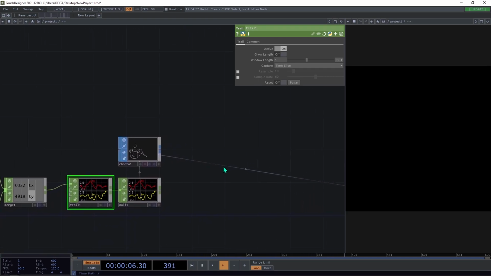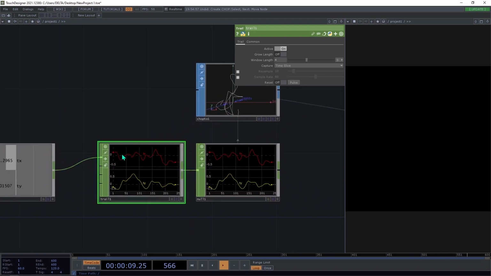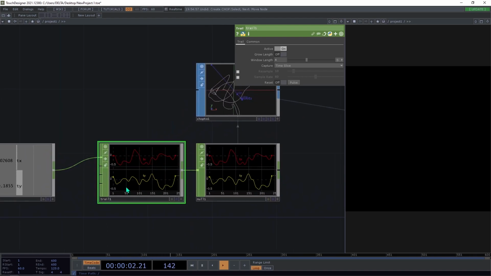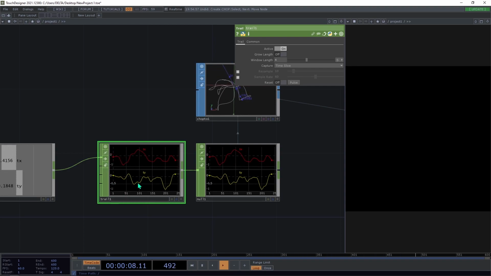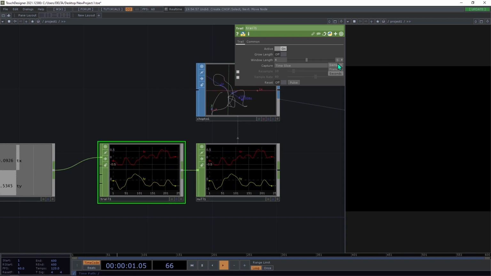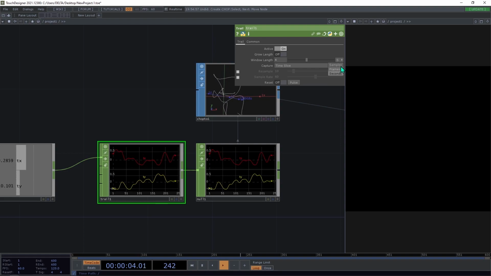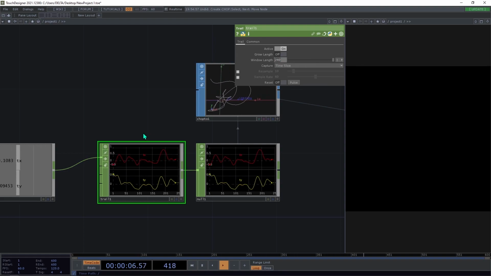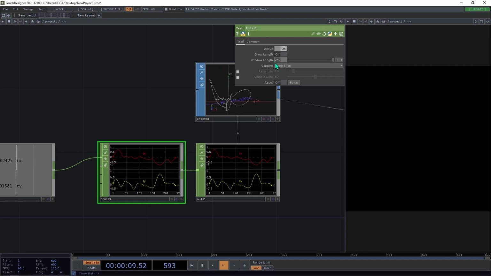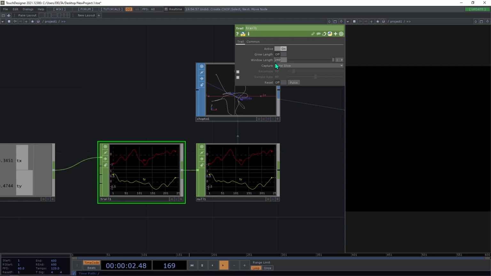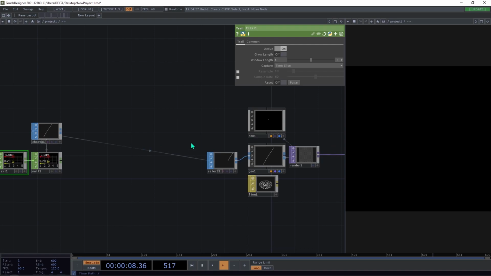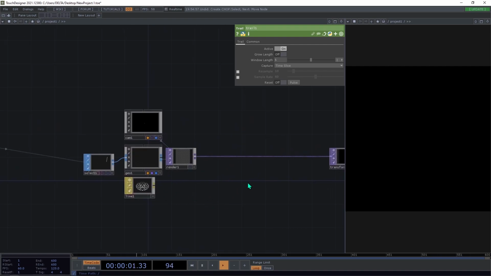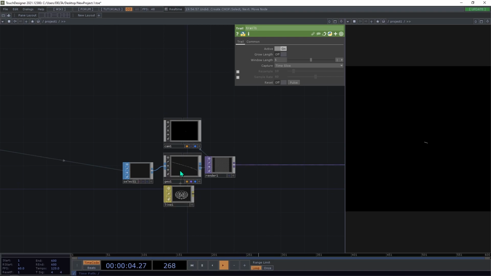Basically this trail is trailing our information, so we can see through time how it is changing, and we can change the unit. So we need here samples, and we don't need that long samples, we need a very short line. So we can start with 5, and you can see now how it's moving. So the next thing here is to add more material, and then you can see now the line.